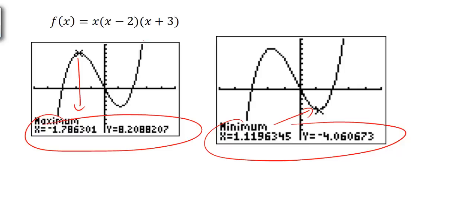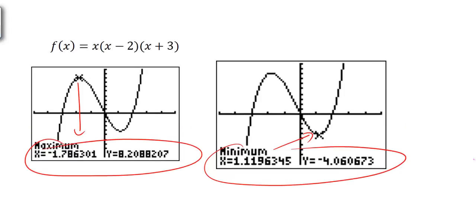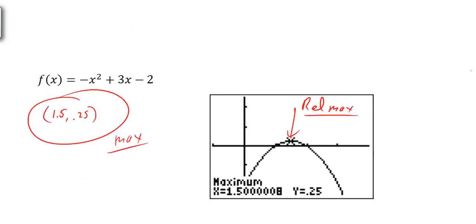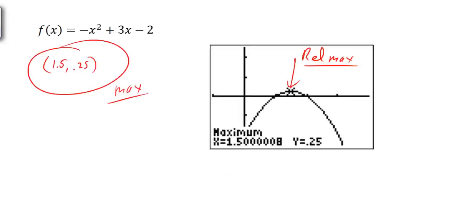So whatever your exponent is, the largest exponent that you have, then the most relative max or relative min you could have is going to be 1 less. So if this is x cubed, then we know that the most max and min points we could have would be 3 minus 1, which is 2. And the same thing is true up here because we had x squared. The largest exponent is 2, so therefore if we subtract 1, that means you're only going to have one relative max or one relative minimum value.